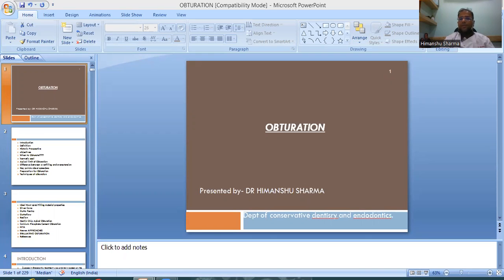SimpliFill is a Lightspeed technique originally developed by Senia to complement the canal shape created using the Lightspeed instrument. The apical GP plug size is the same ISO size as the Lightspeed master apical rotary. It uses a stainless steel carrier to place and compact a 5 mm segment of gutta percha into the apical portion of the canal.